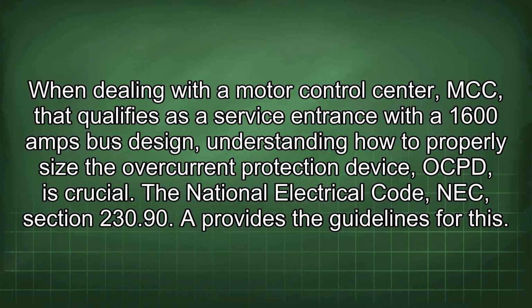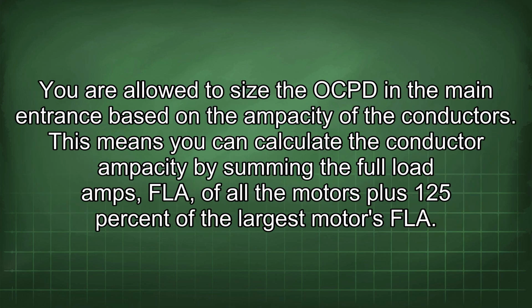When dealing with a motor control center (MCC) that qualifies as a service entrance with a 1600 amps bus design, understanding how to properly size the overcurrent protection device (OCPD) is crucial. The National Electrical Code (NEC) Section 230.90 provides the guidelines for this. You are allowed to size the OCPD in the main entrance based on the ampacity of the conductors.